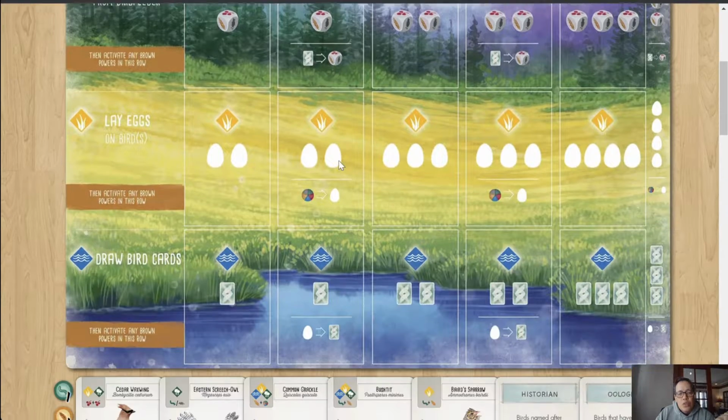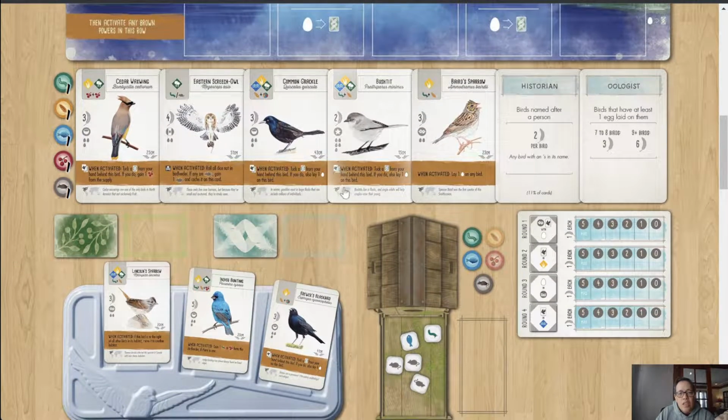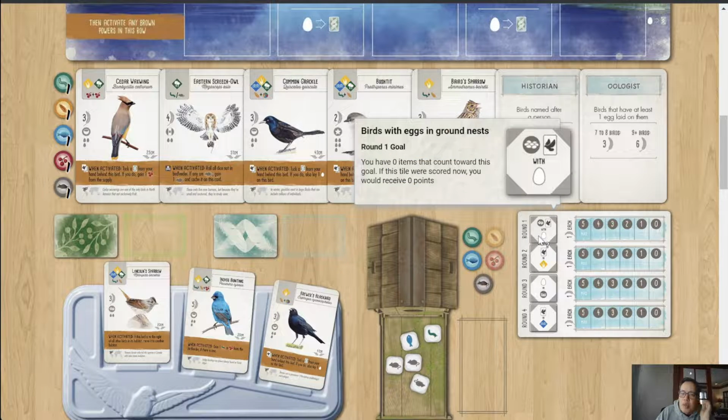So to start the game, you decide based on the end of round bonuses, which are on this card that has these tracks on it, right? These are, in the board game, tokens that you shuffle and then you place randomly on the board. So like this one means birds that have in-ground nests, which is that icon of the sort of eggs by themselves. And those birds have to have at least 1 egg on them, right?